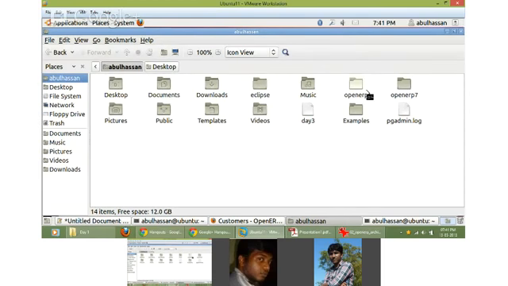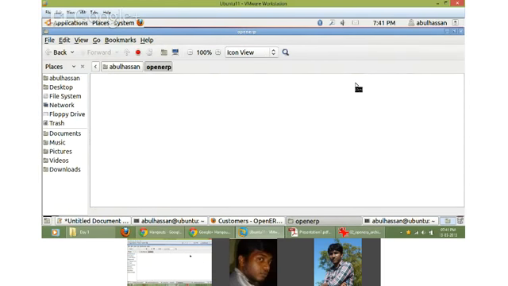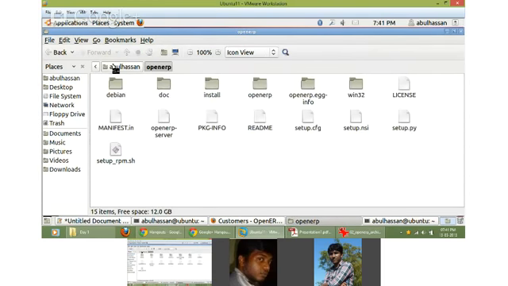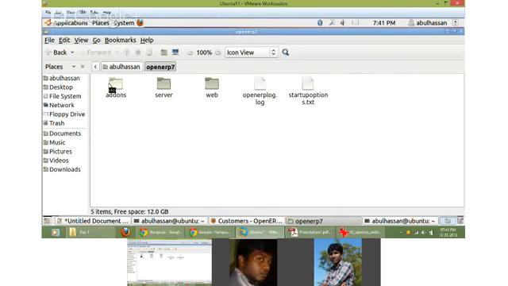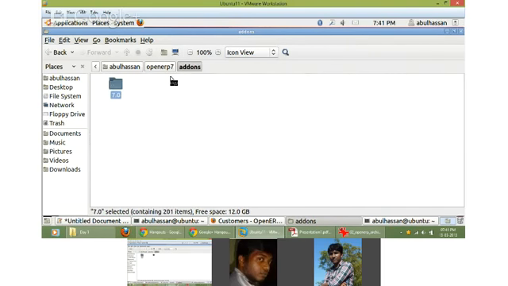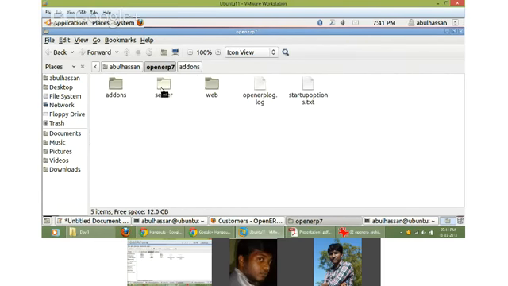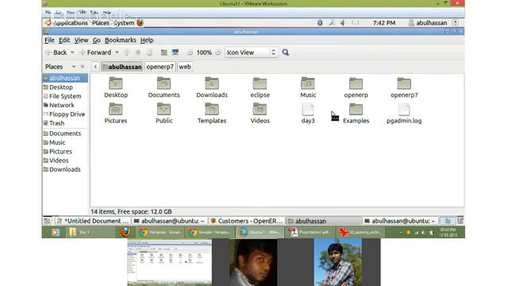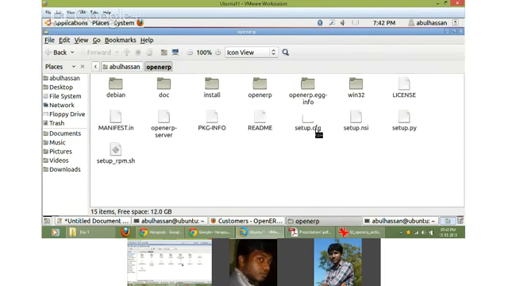Okay, as you all know, when you download OpenERP, as such, actually there are three different components. One is add-ons, which contains all the modules. Another one is the server component. Another one is the web component. Okay, there are three different components. But when you download the all-in-one, I mean the nightly version, you will be able to see this kind of a structure. You won't be able to see them separately.